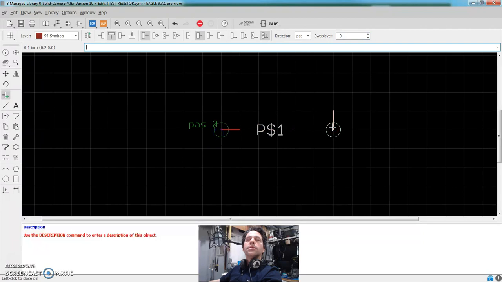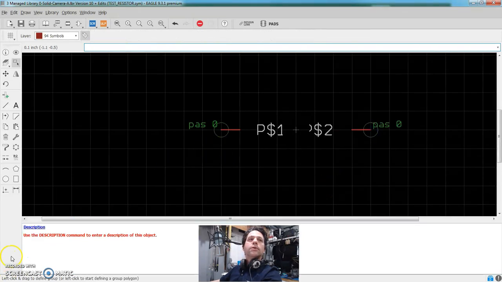As soon as I left click that, it generates another pin. It kind of knows that you just want to put down a bunch of pins. So I'm going to rotate that one to where it's in this orientation. Is that equal? I think it is. And what I'm trying to do, sorry, minor interruption, is center them right here on the origin. This is the 0, 0 position. And if you look closely right here, it's telling you where you are on your grid, and you want the center of your part to be at 0, 0. Trust me on that one. Once we get into the schematic design, you'll see just how terrible it would be to have the center of your part not in the center of the grid.